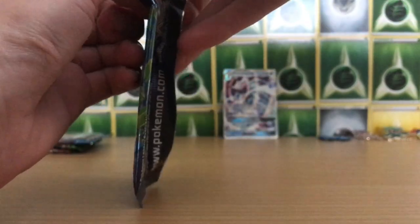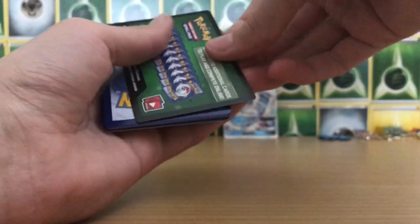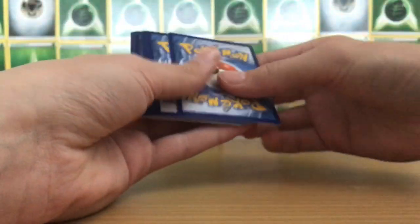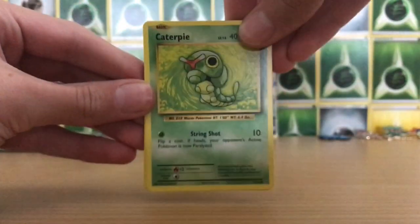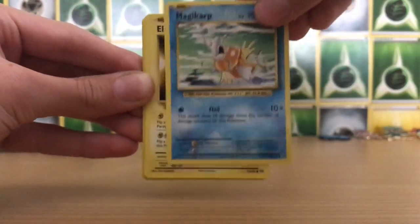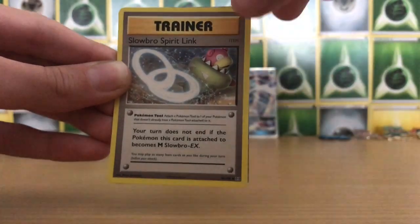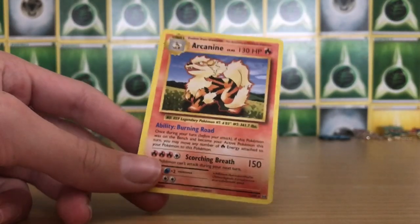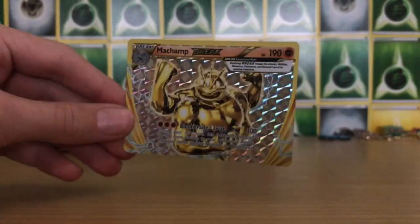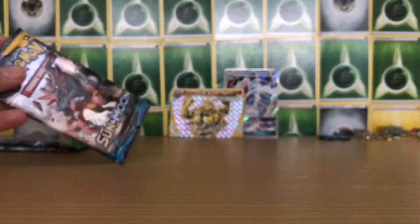On to Evolutions. What am I hoping for in an Evolutions set? I'm not even sure guys — I have so many cards from Evolutions, so many Ultra Rares. Evolutions is an XY Series set, so I believe it's three from the back. We have a Caterpie, Drowzee, Magikarp, Electabuzz, Rattata, Haunter, Brock's Grit Trainer, a Slowbro Spirit Link, and a Machamp BREAK — that's nice! And also an Arcanine non-holo rare. So we got a Machamp BREAK out of that — don't actually have this card.